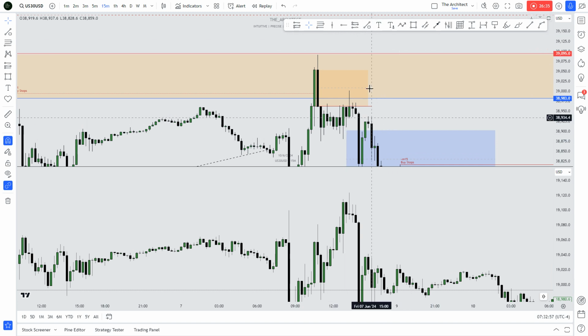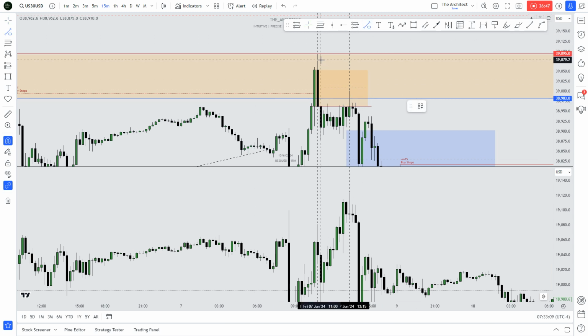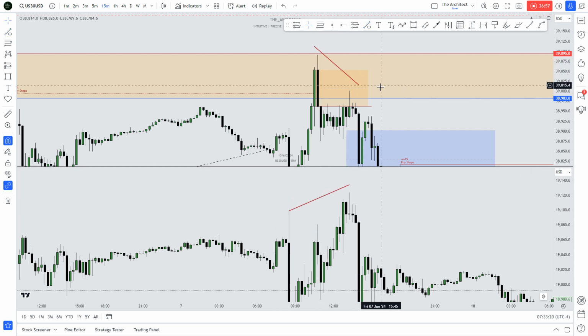How do you do that? You compare your US 30 to your US 100, right? Now you want to note this high, right? And then that high over there. And the cool thing about this is there's no lagging factor to it due to the fact that these are both markets, right? So there's no lagging factor into SMT. It's an indicator, but there's no lagging factor, right?